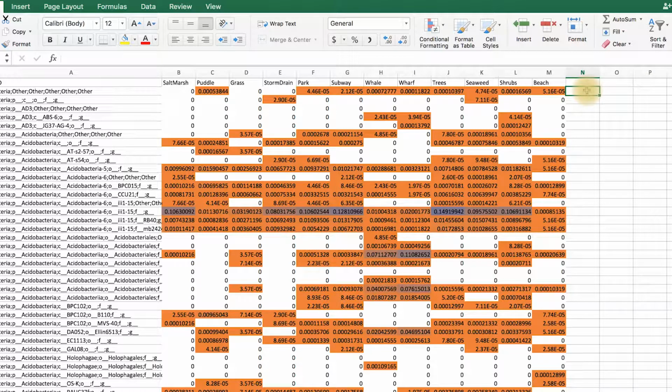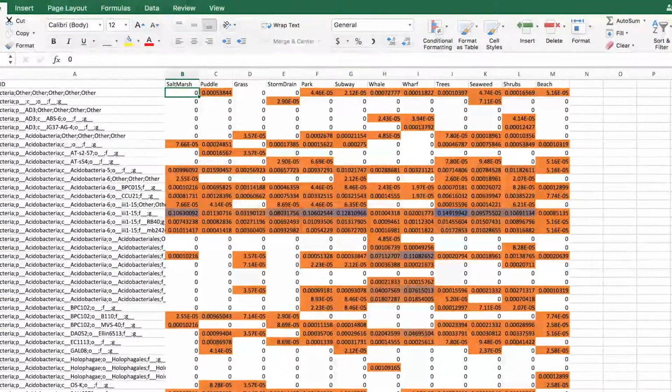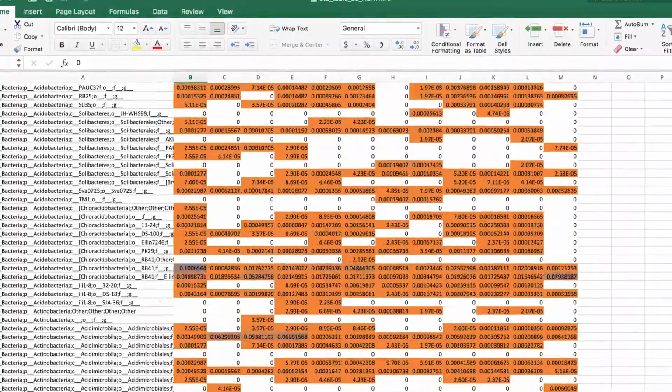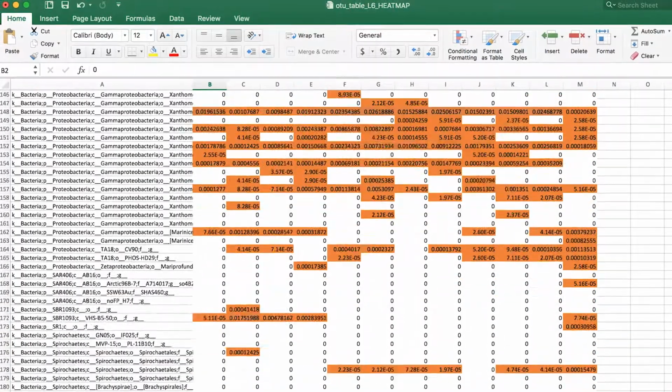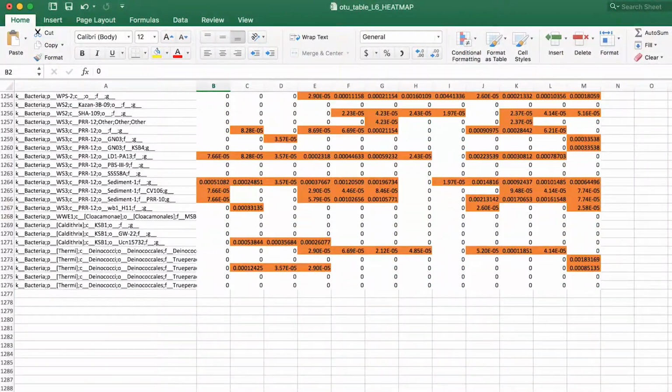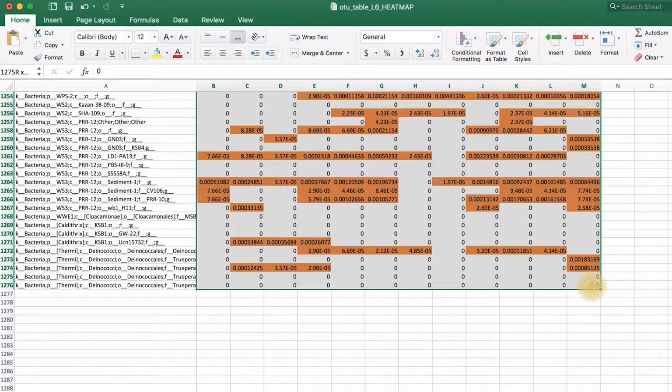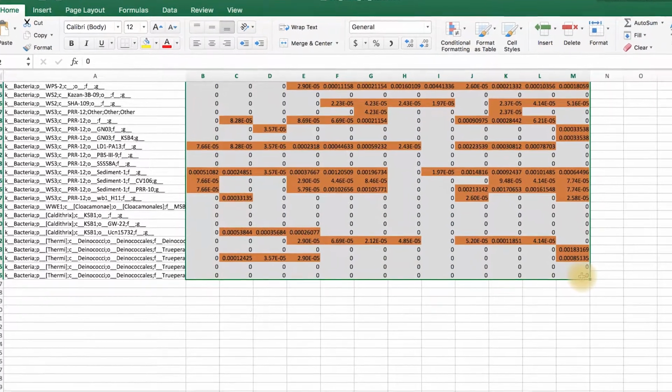As you've seen in many publications, you can also hide the numbers in your heat map while still retaining this color scheme and your data. In order to do this, you need to select your sample cells. I'm going to click on the first cell. I'm going to scroll down to the bottom, and you can do this several different ways, including using your mouse. I'll hit the Shift key and click the lower right-hand cell.